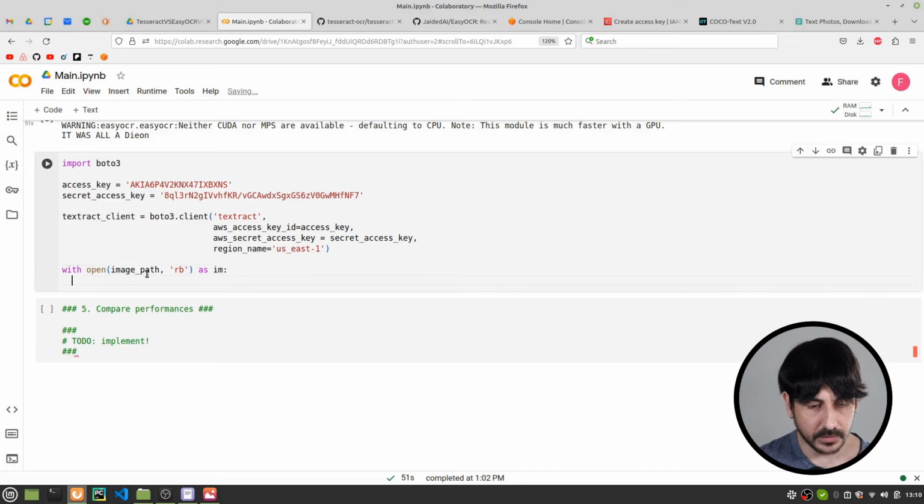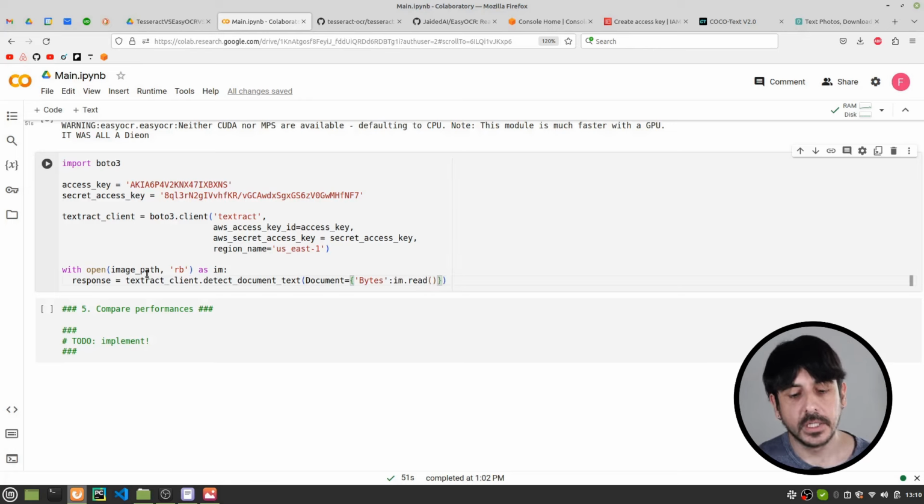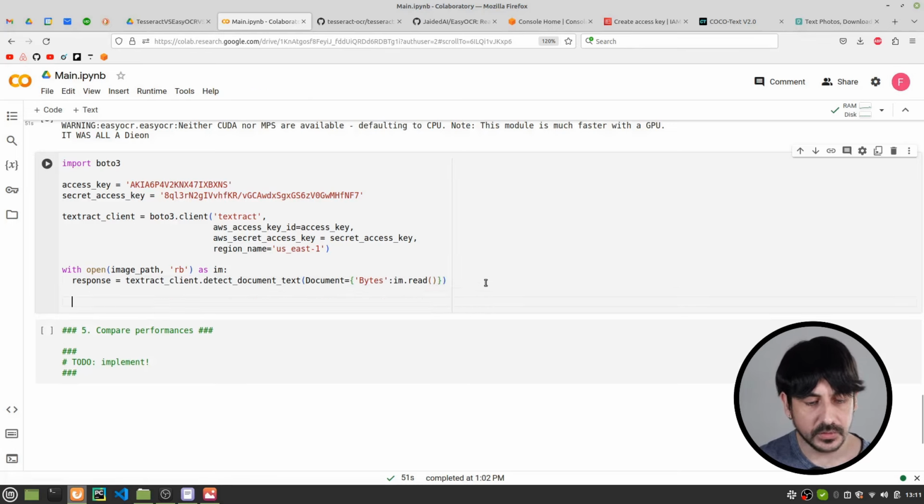And this is going to be something like this: response equal to Textract client detect document text, and we are going to input the document like this: bytes im.read. Okay, and this is exactly how we are going to use Textract.